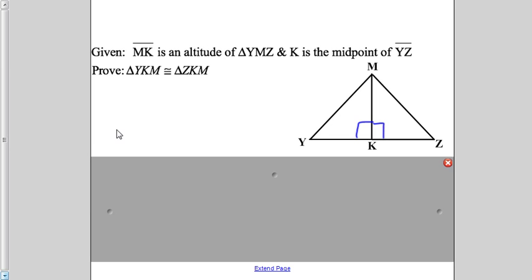We've got 90-degree angles. What does the midpoint mean? It's in the what? Middle. So if I'm in the middle, both sides are what to each other? Congruent, right? So if K is in the middle of YZ, both of these are congruent. Okay. I've marked down my givens. Is there anything else that the picture's telling me? MK is congruent to MK by reflexive, right?